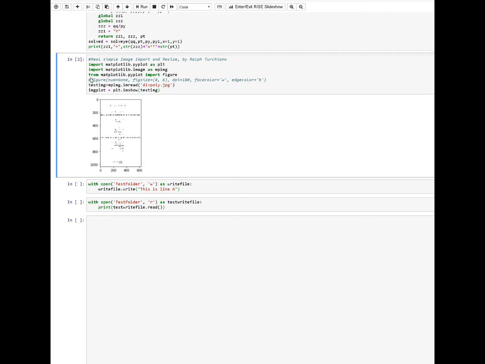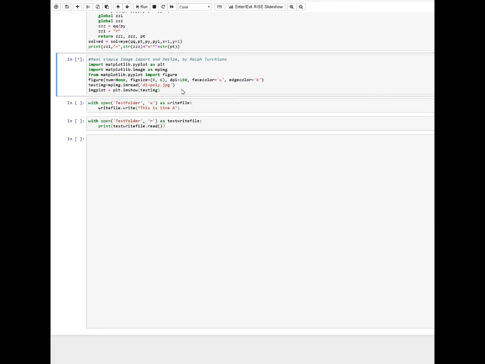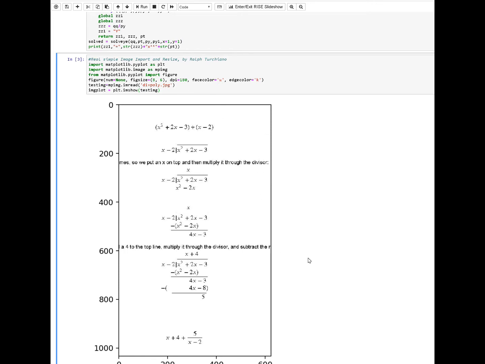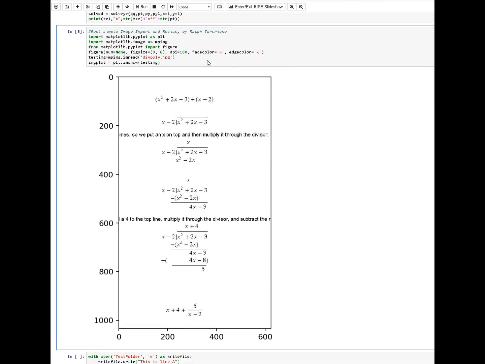Now what I want to do here is uncomment this code, which requires this to be imported right here, and of course code like this. Now what happens, the DPI could affect the size, and there's also the figure size. Both those could change the size. But then we hit enter again, and you notice what happens with this figure here, is the image changes its size. Real good information to know.